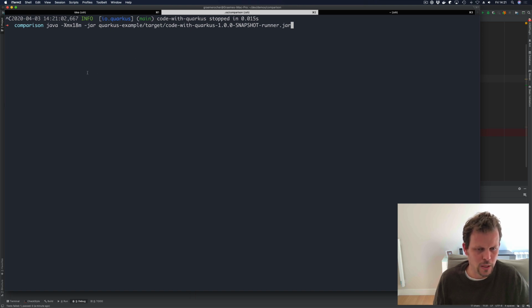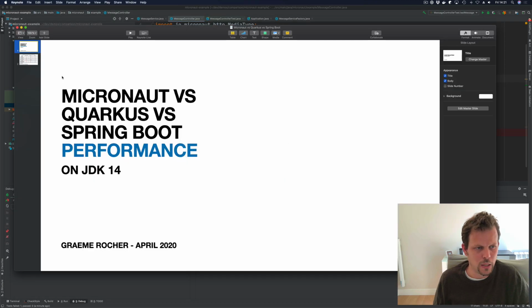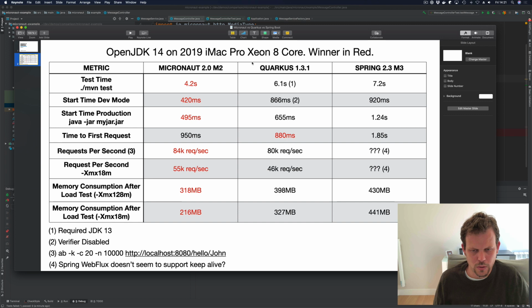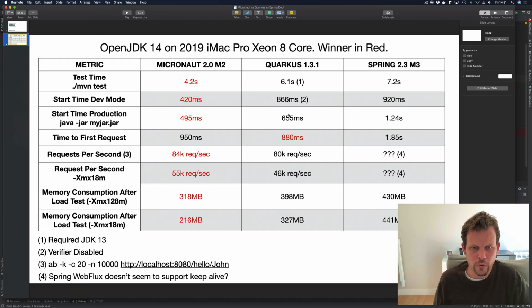I just omitted that, but essentially the stats that I accumulated, and I've done this all live, are here: the metrics, with the winner in red, on OpenJDK 14 tested locally.